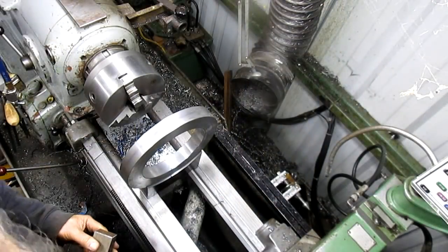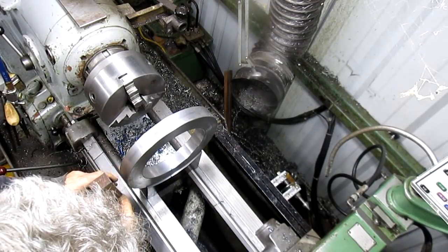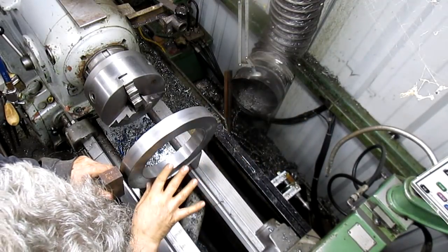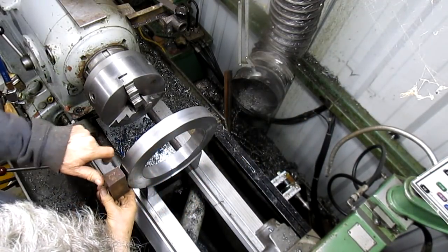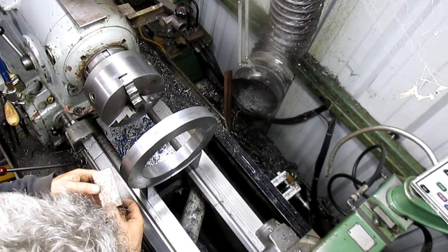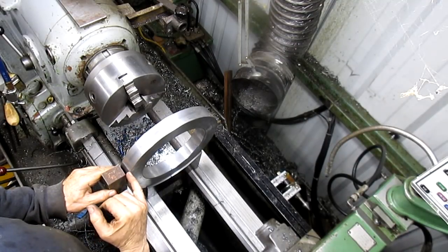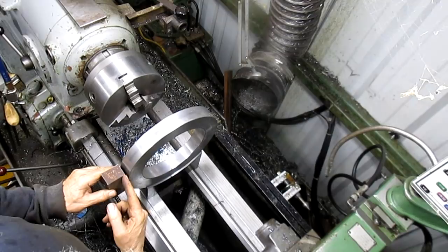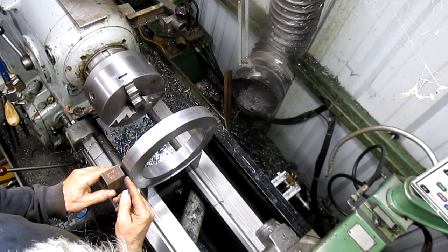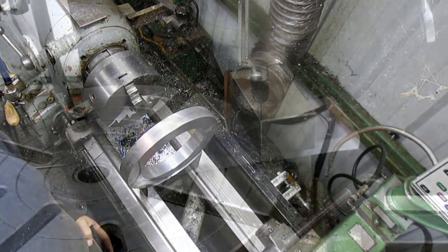Okay, well, there's many things that need to be done here, but one is we need to make a clamp so that when we open this up and close it, we've got some kind of a clamp that we can grip it down. And I think I cut this piece of metal just a little while ago. I think it's gonna fit just right, except that there's a gap here and a gap here. So we're gonna take the same radius as we did here and just take that radius out. So we're going to go over the mill and do that.